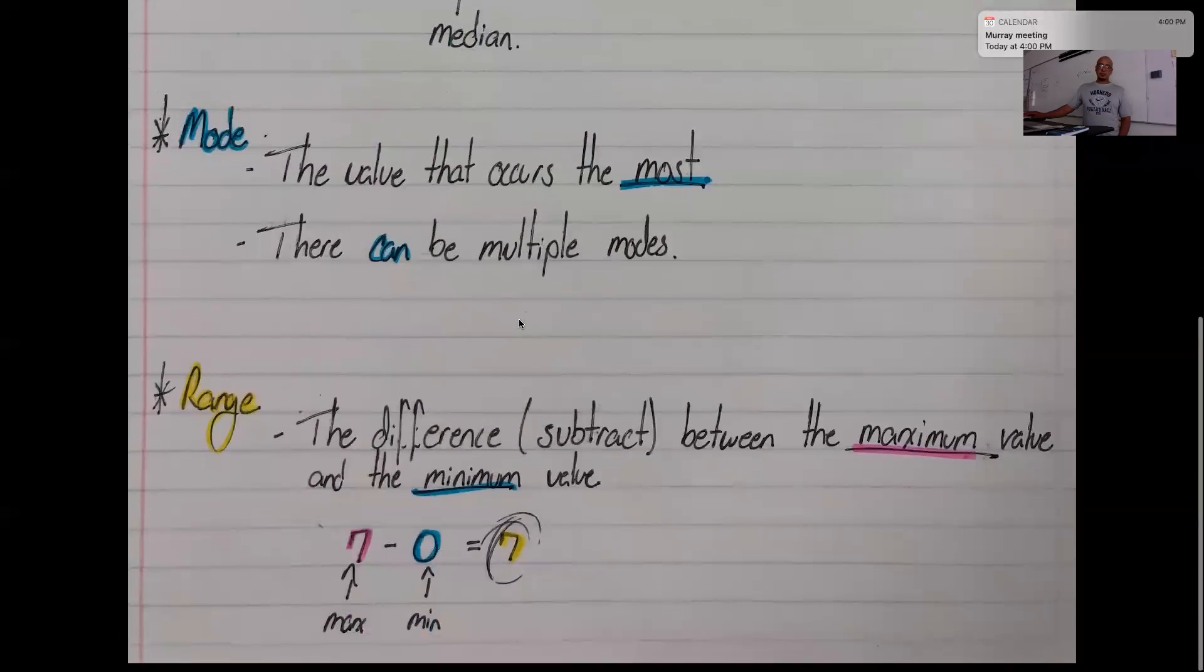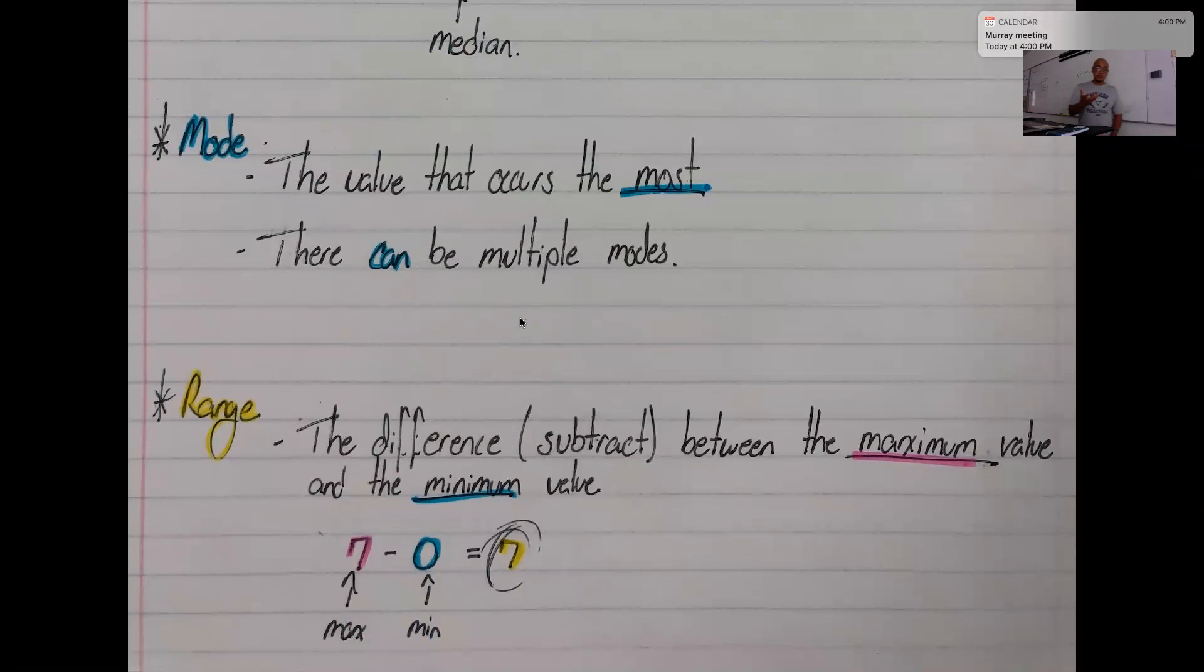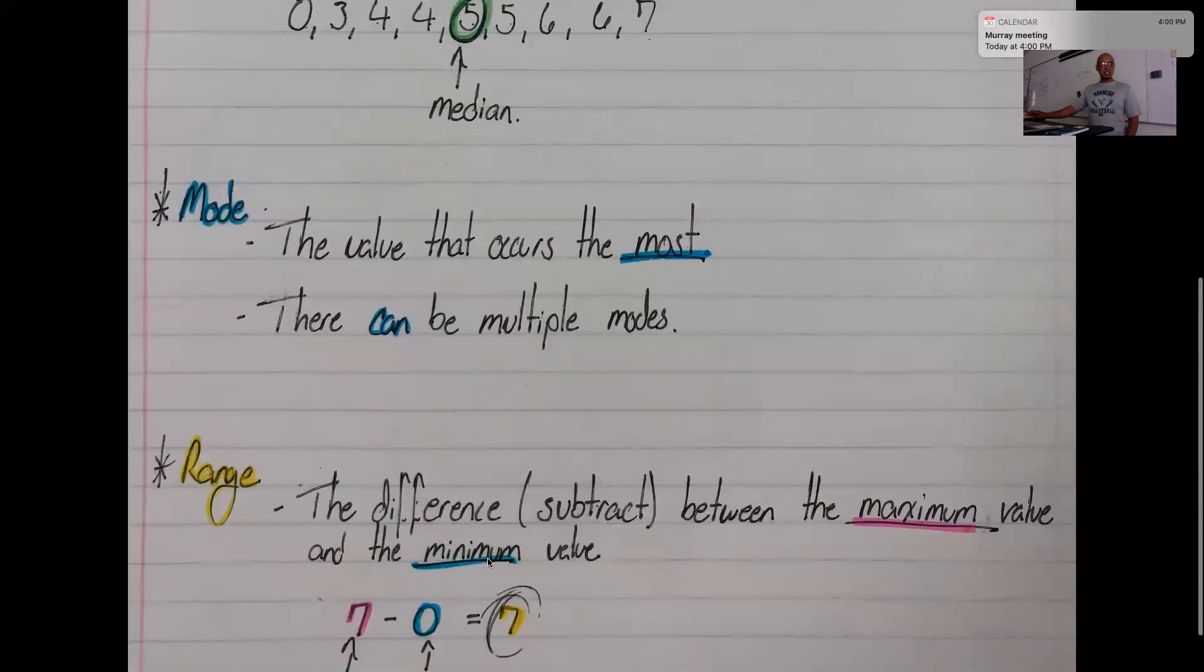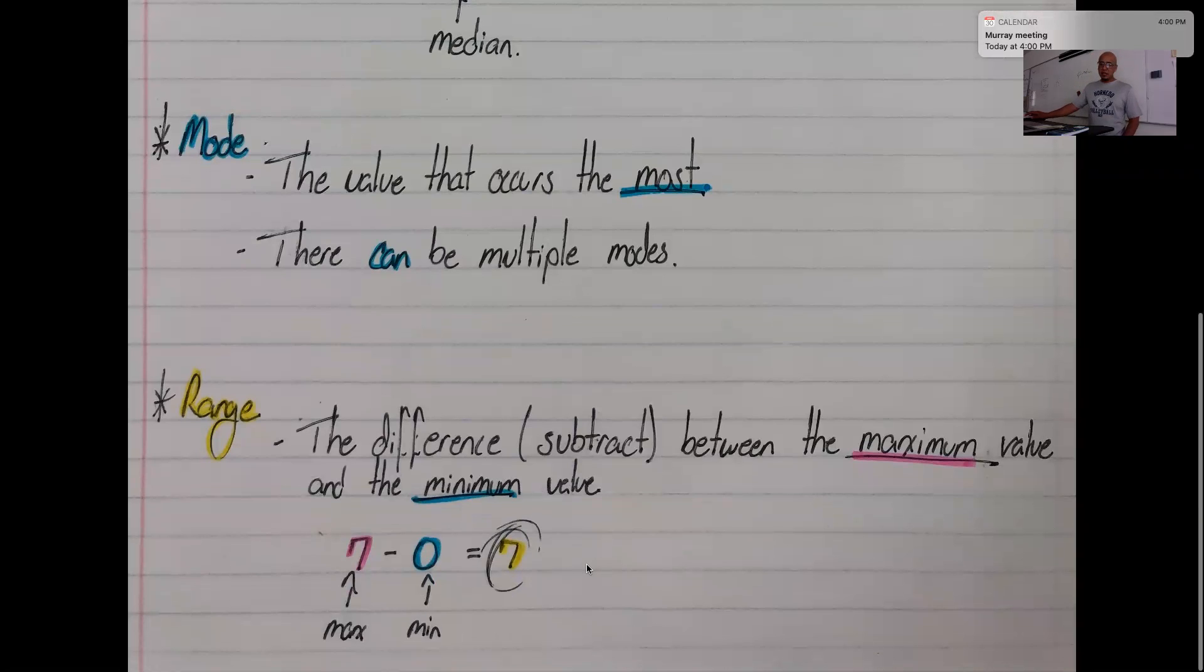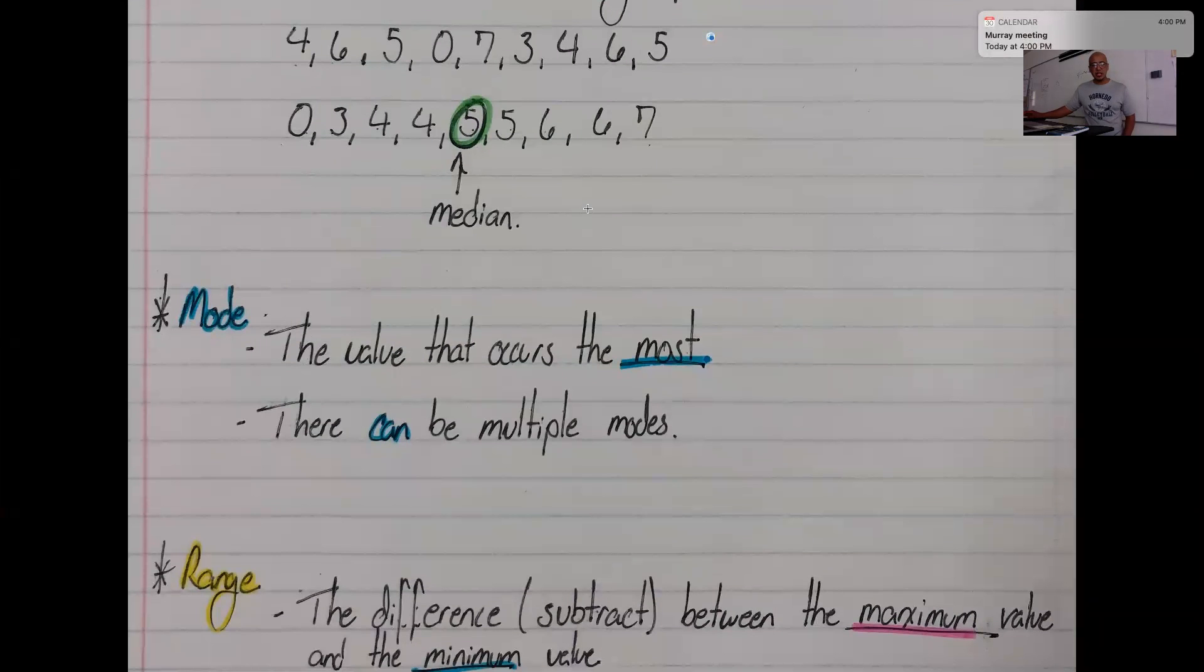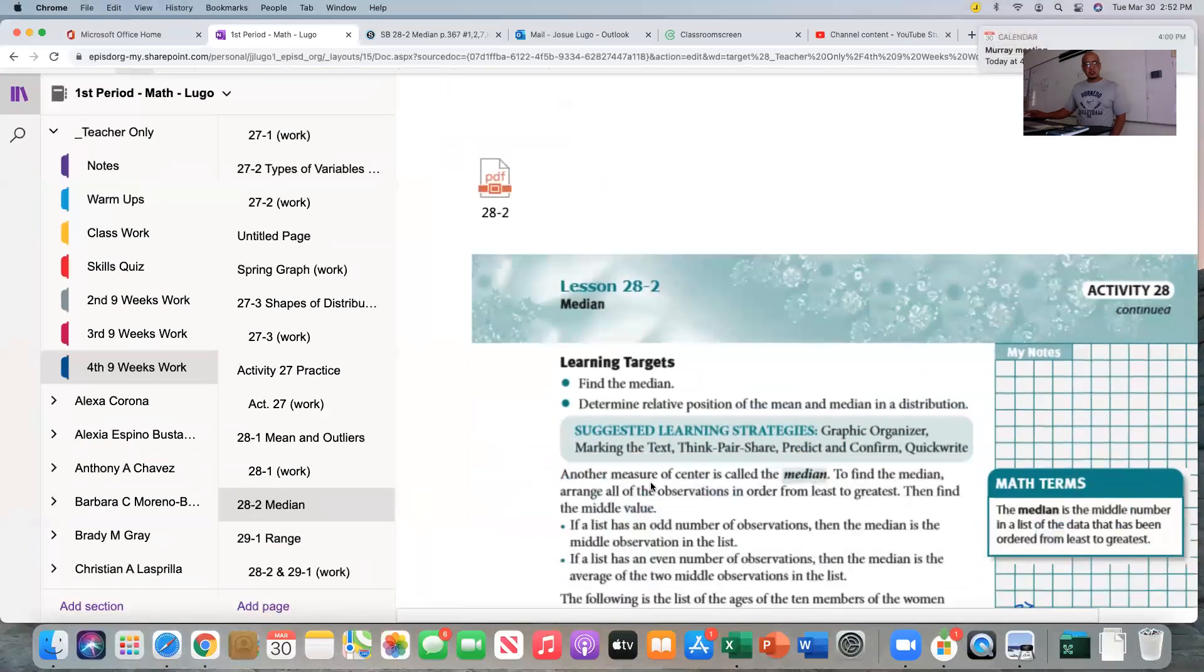Finally, let's look at range. Range is the difference between the maximum number and the minimum number. And difference does mean subtraction. We're going to subtract the minimum from the maximum. We have the maximum number, which in this data set is 7, and subtract the least number, which in this case is 0. 7 minus 0 is 7. That is my range. That shows you the distance and the spread between the least value and the maximum value. So with that in mind, let's go into the actual assignment.